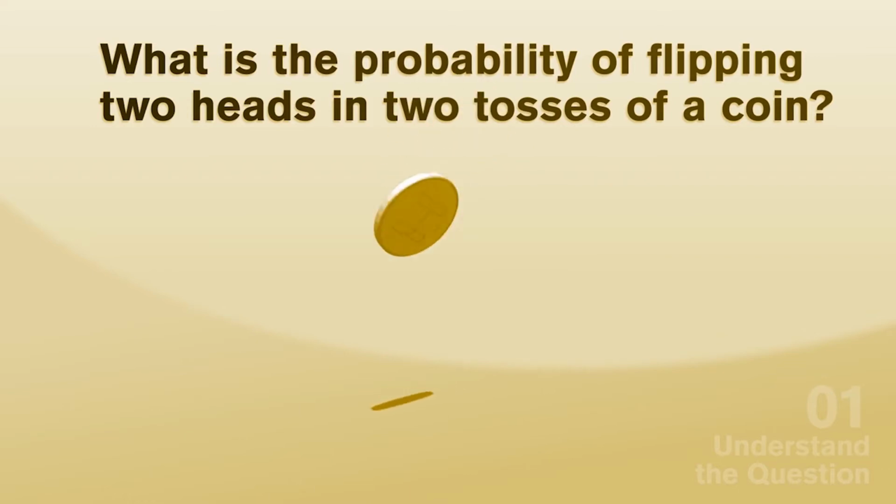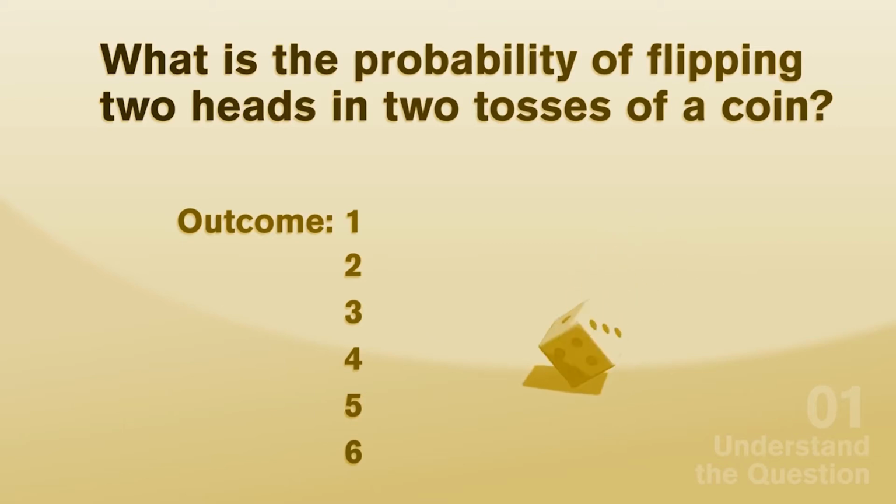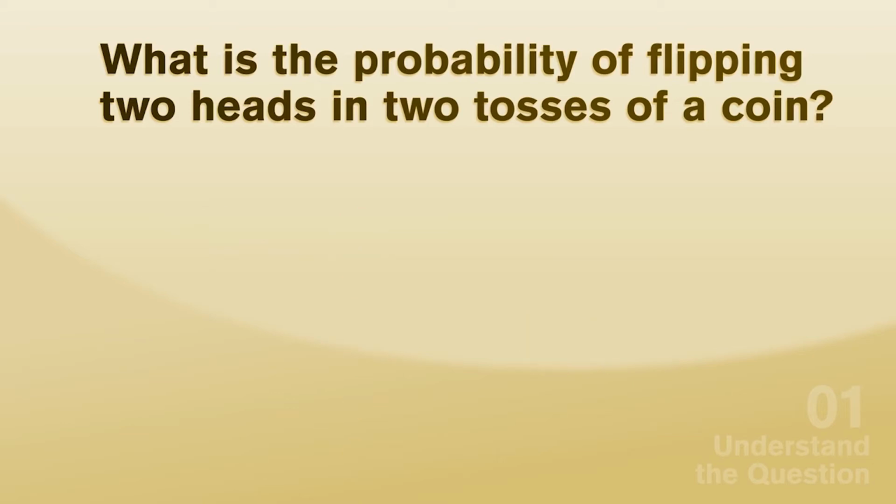What do we mean by the probability of two heads? Let's say that we have a certain number of possible outcomes or results. For example, rolling a die has 6 possible outcomes, 1 through to 6. And let's say they are all equally likely. Again, when rolling a die, each possible result is just as likely as any other. Usually, we only want or are interested in some of the possible outcomes, like if we wanted to roll a 6, or in our example question, we wanted 2 heads.